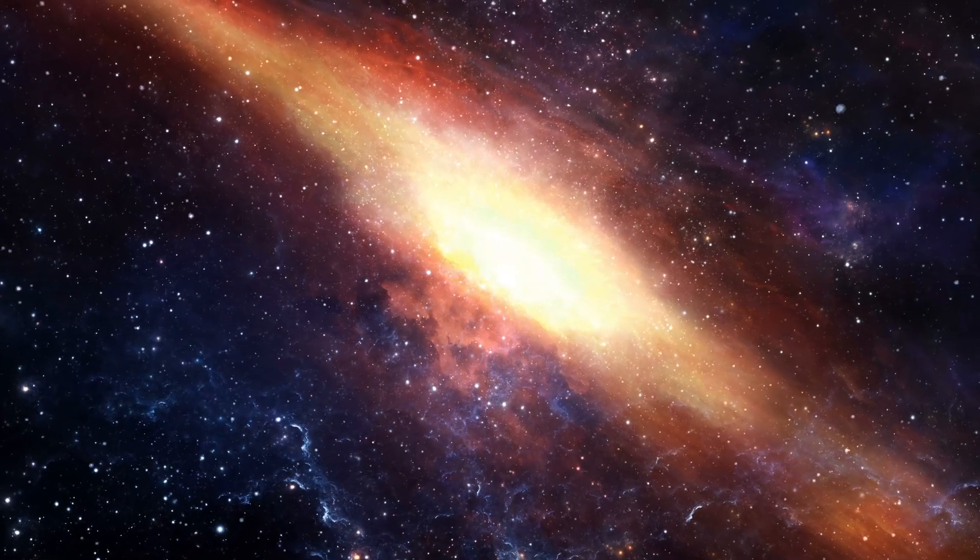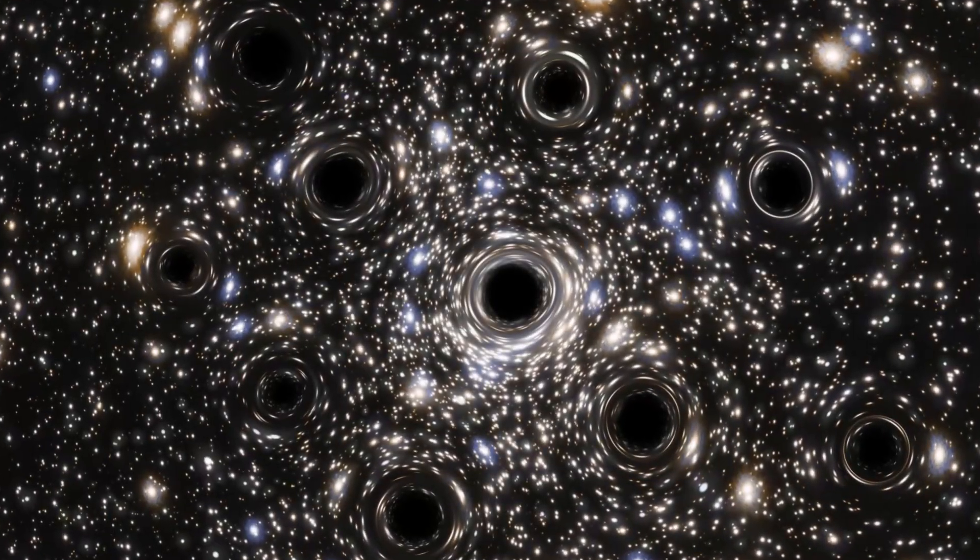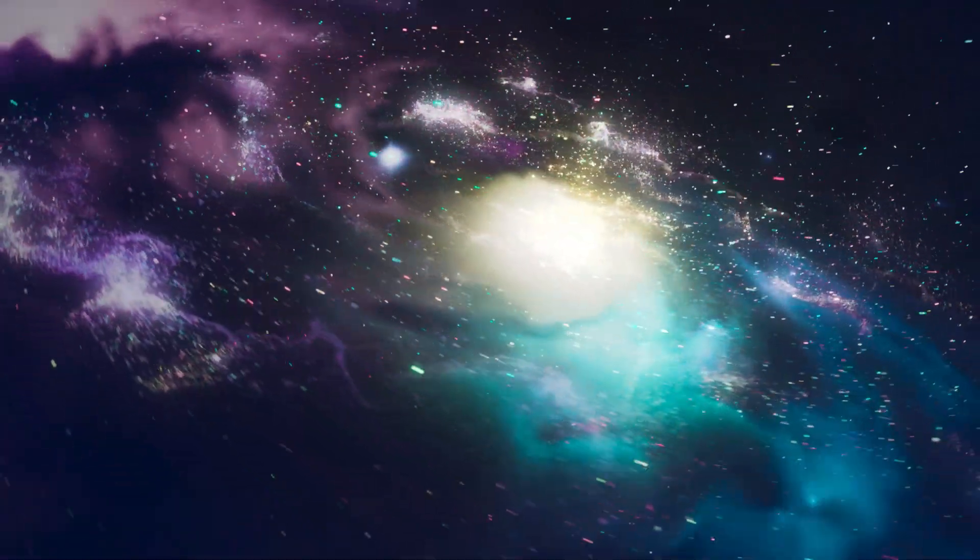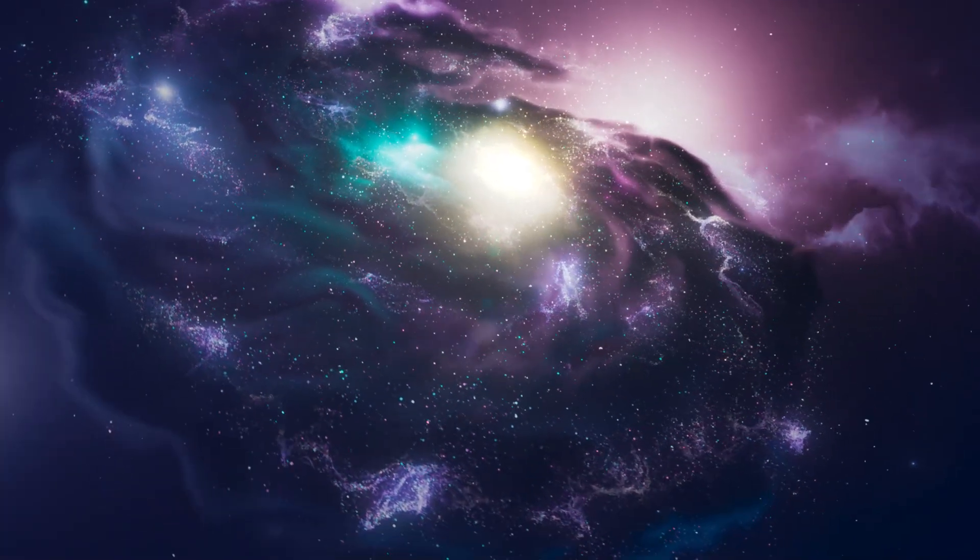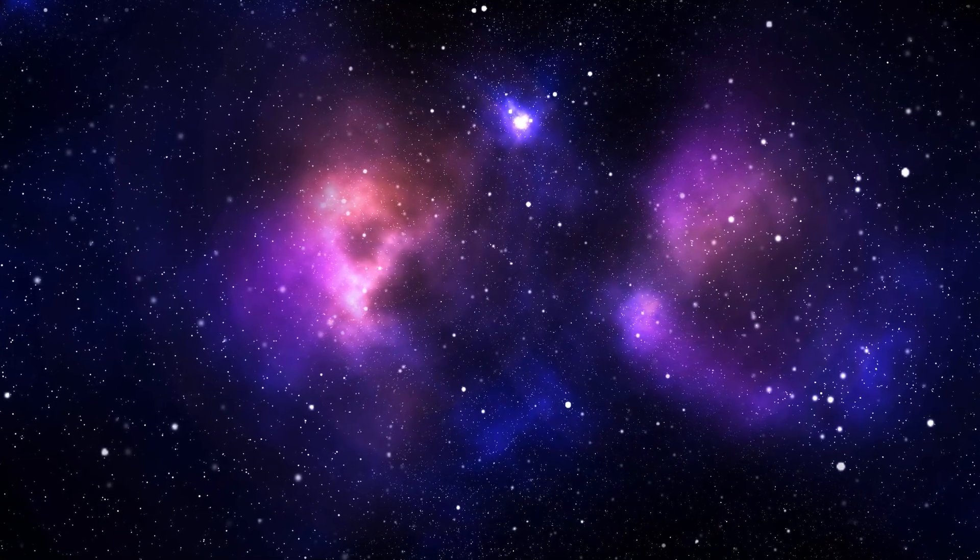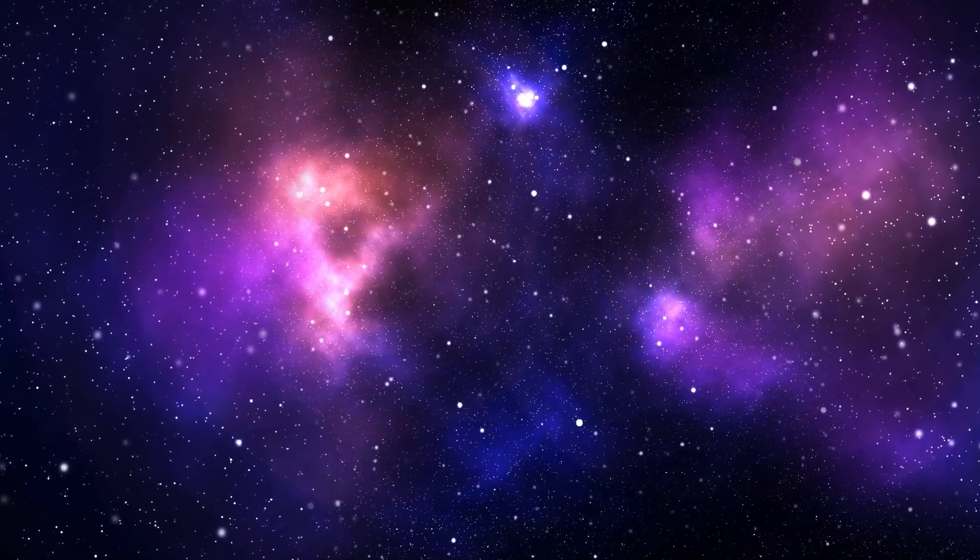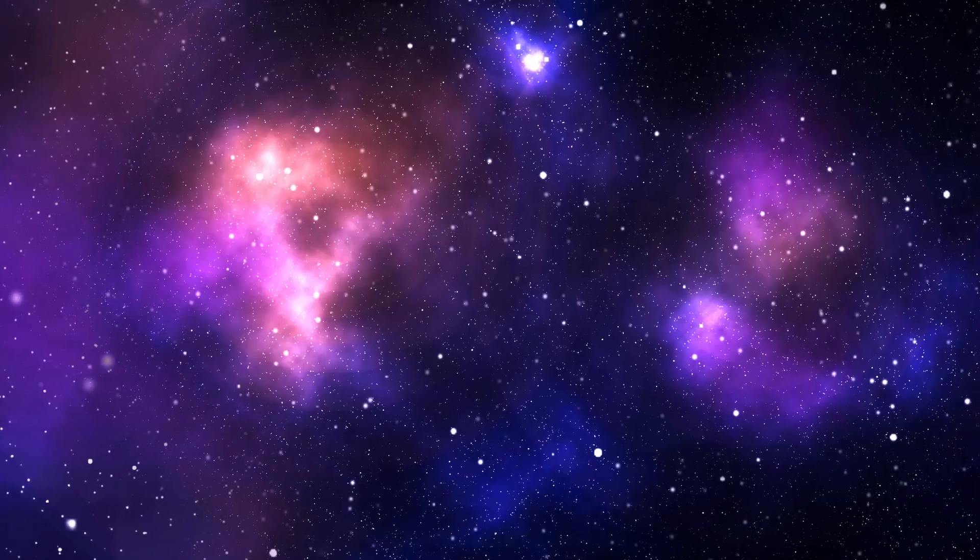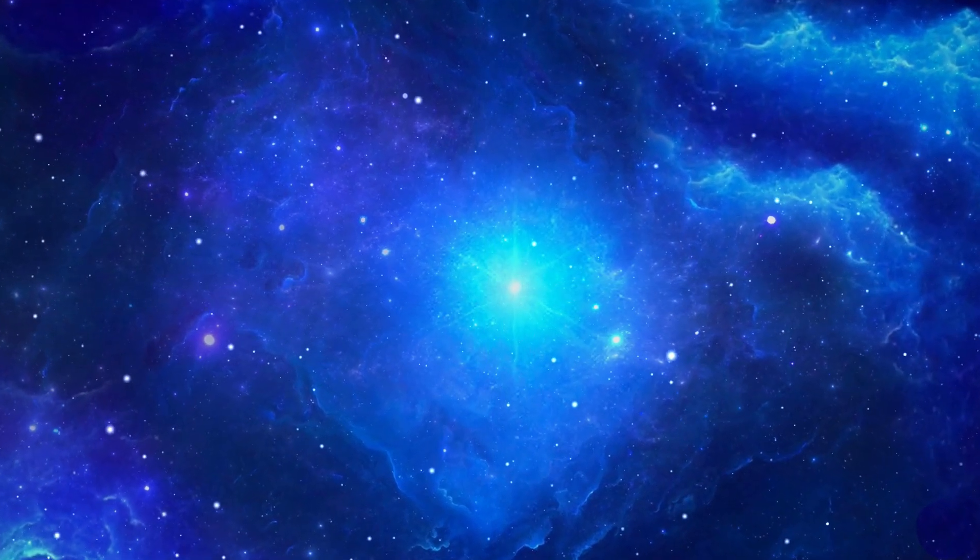Concluding this series of images is a portrayal of the second-closest globular cluster to Earth. Globular clusters are among the universe's oldest structures, serving as repositories of vital information concerning the formation and development of host galaxies. The cores of globular clusters are luminous due to their high concentration of stars, which outshine the low-mass faint stars found at the cluster's periphery. These faint stars likely reside there as a result of past interactions with their host galaxy. Given that the faint stars hold a historical record of these interactions, it is imperative to measure their light.